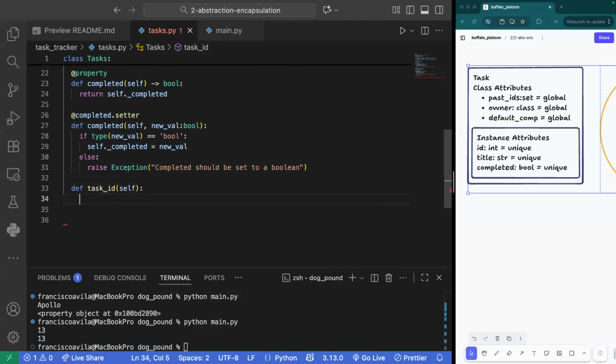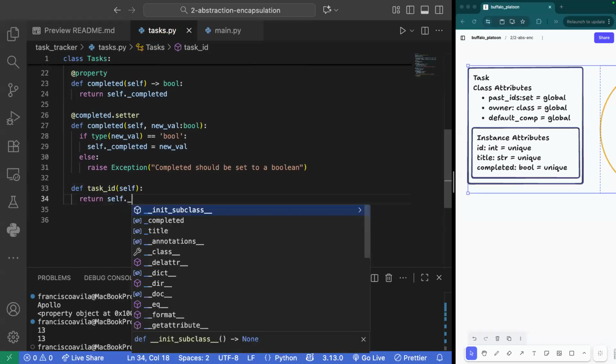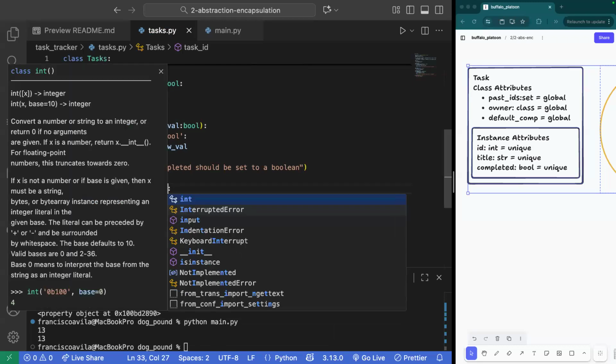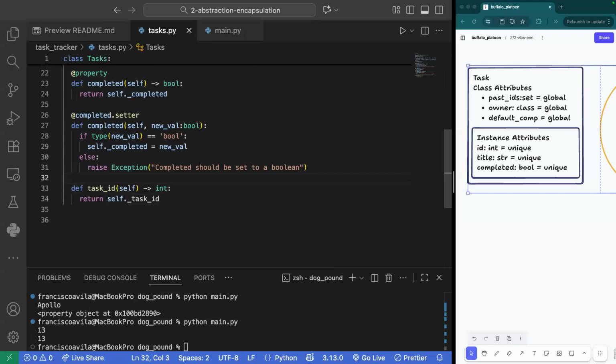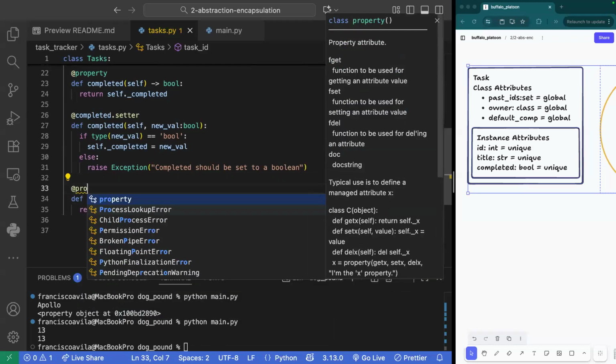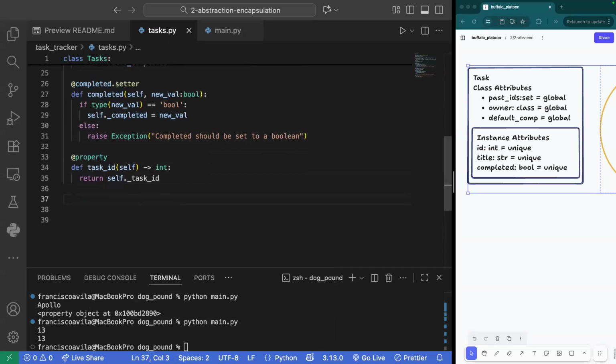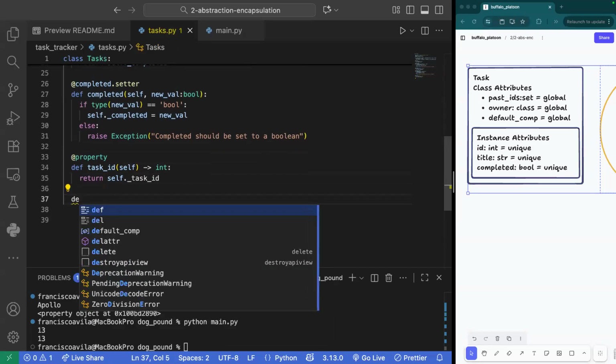Pass in self, and all this is going to do is return self.task_id. So we need to specify that this will return an integer and that this is in fact a property. Now let's do a setter here.